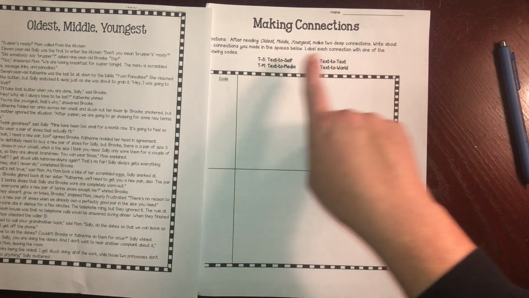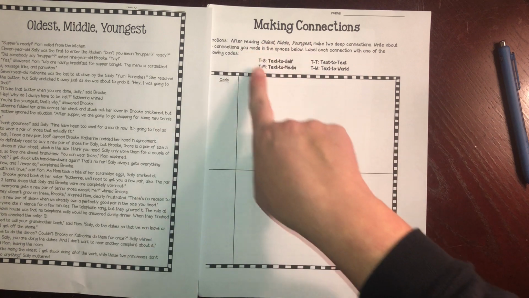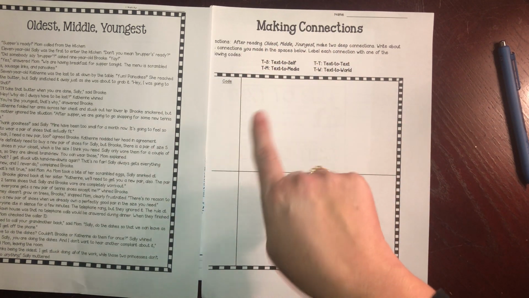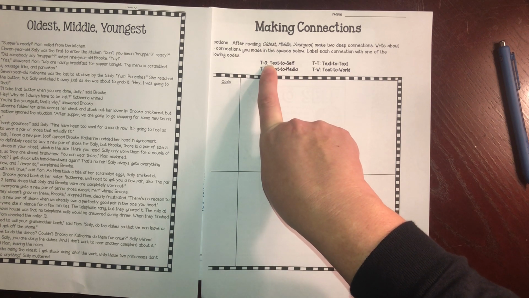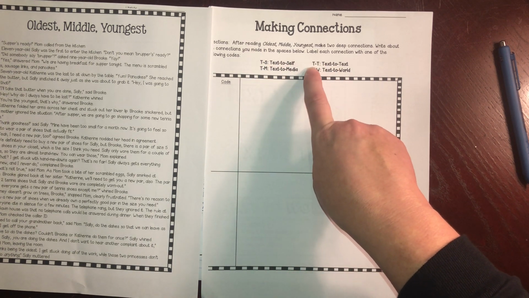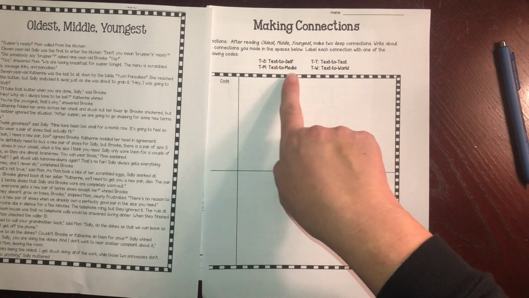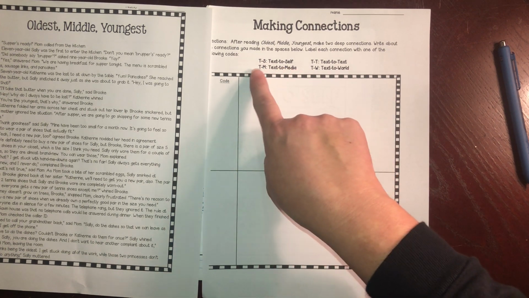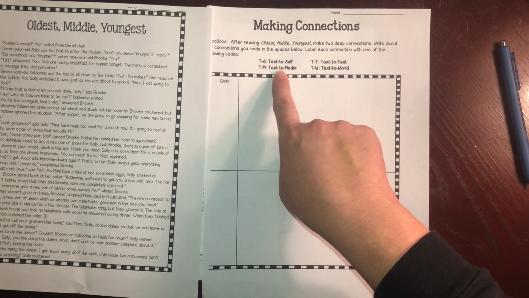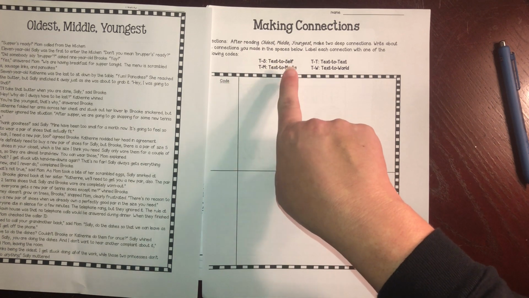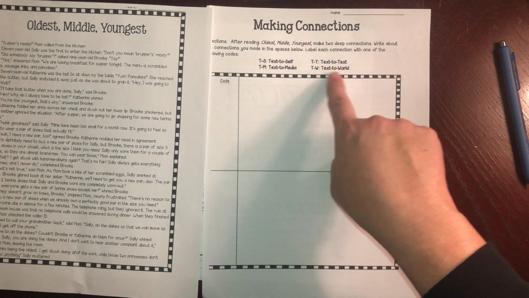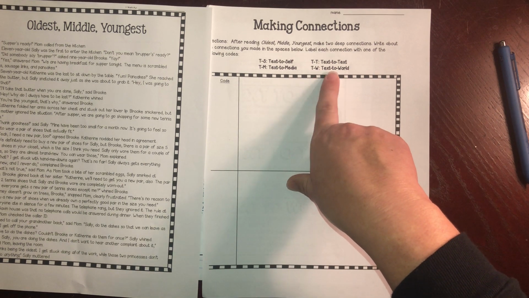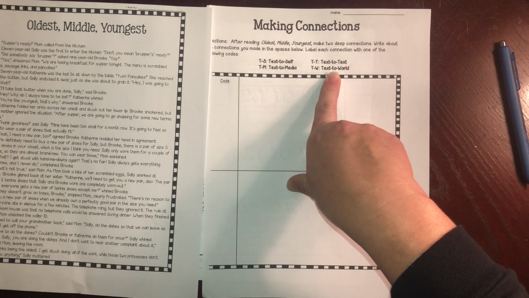Label those connections with the following codes. So they have 4 codes here, but you can use one of 3. So is it a text to self? You would have the T-S. You could have the text to text, so T-T. If you wanted to do the 4th optional one, it is text to media. Media could be movies or the news or newspapers. And then the text to world are experiences that you heard about. Could be in the classroom or school or at a sports team. That is what we're referring to in the text to world.